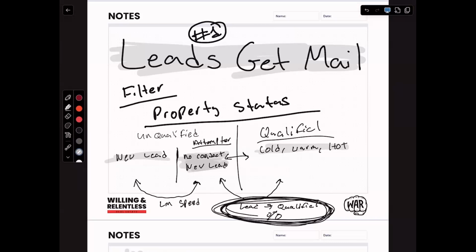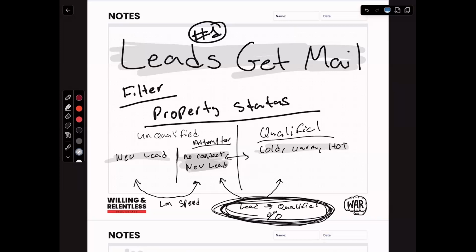Since you're sending mail to all groups, why categorize them? I'm saying leads get mail. I'm categorizing here as one of the things because not everybody does first to market. And not everybody is first to market the way that I teach it in the challenge. They do it their own way. And so I just want to make sure you understand that if you're not sending mail at all, and not everybody sends mail to their first market either, okay, you should be.